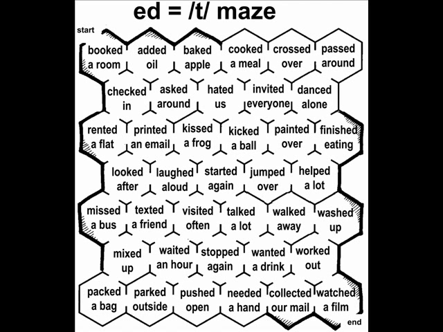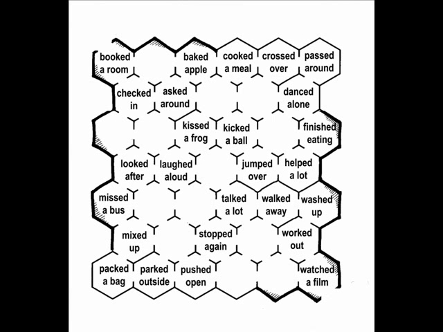Book to room. It sounds like a T at the beginning of the next word. Book to room. Whereas added oil, it doesn't. It sounds like if added oil. So you can't go through that one because it doesn't follow the rule. It has to sound like a T. Try that for a moment. I won't let it go all the way through, but give it a go. Do you understand how this works? Yes. Anybody got a question? Right, and the answer key is actually in the booklet as well.